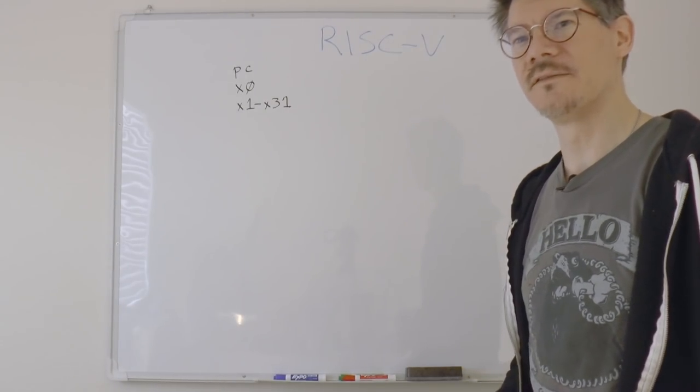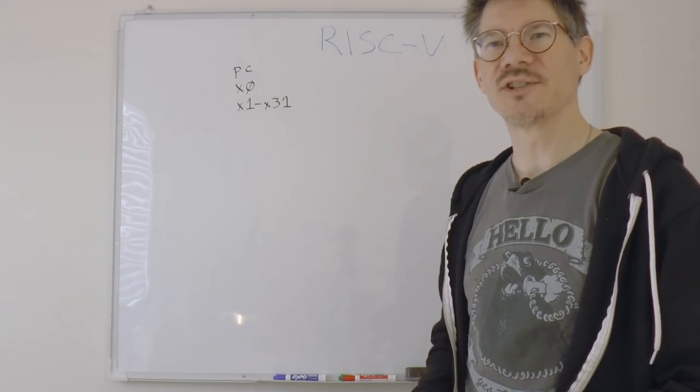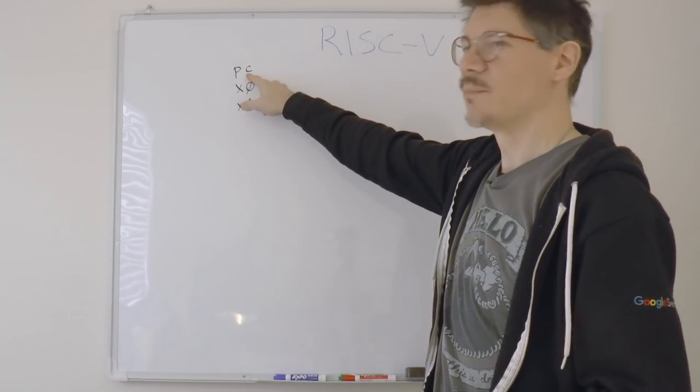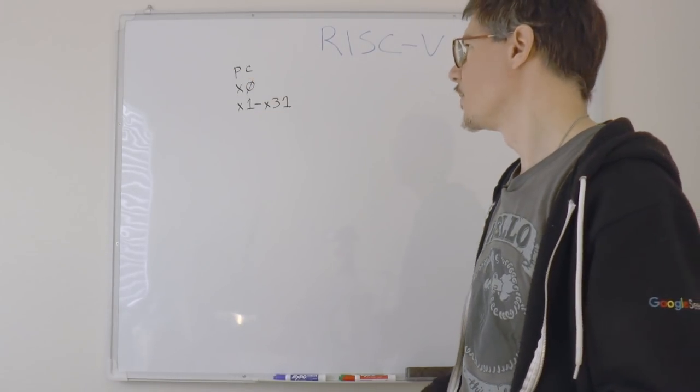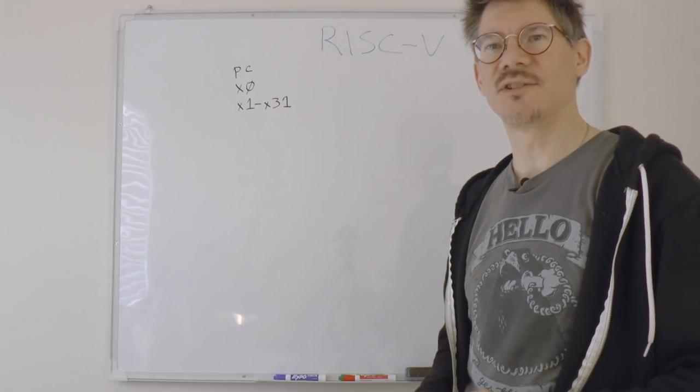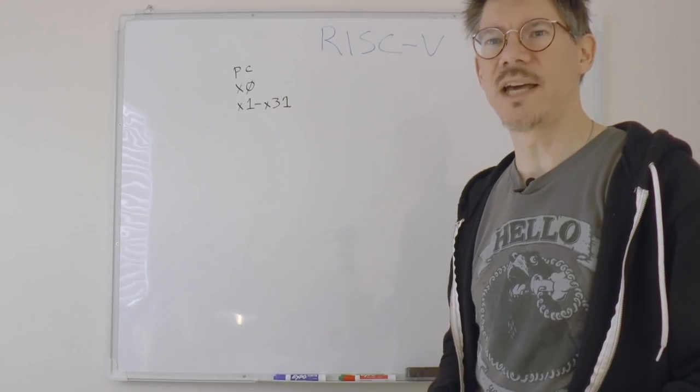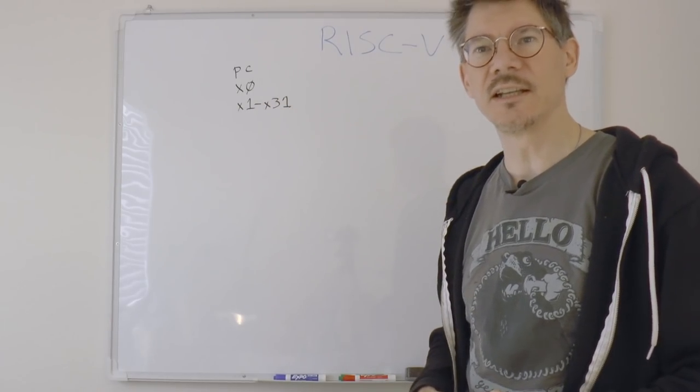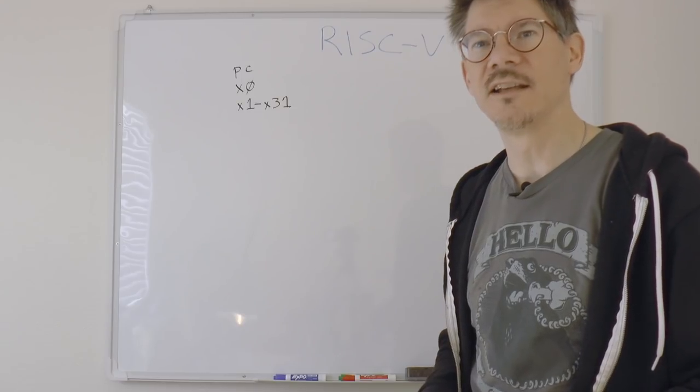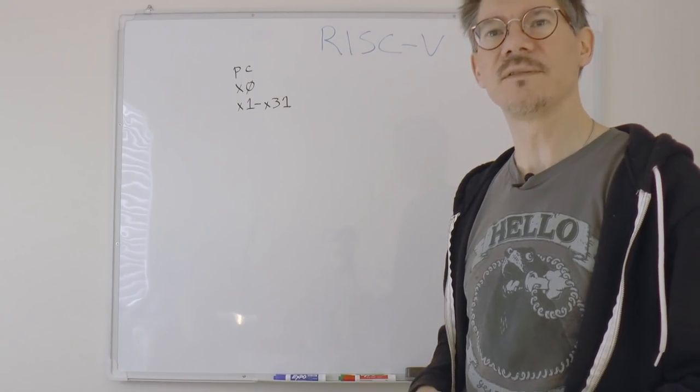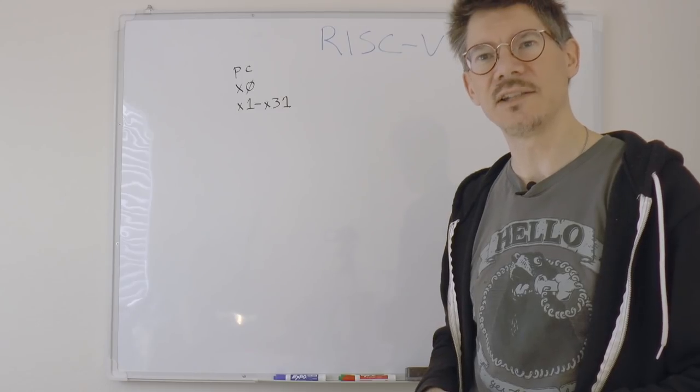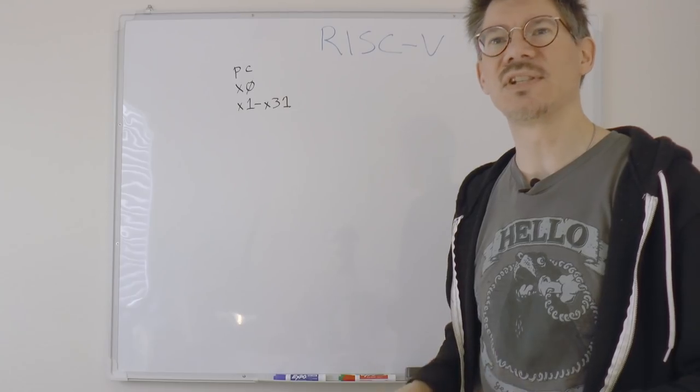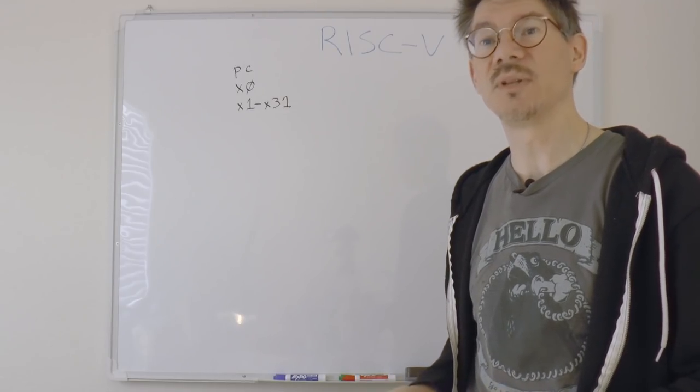Now, in RISC-V, there are registers, and these registers are 32-bit registers. The specification states that there is a program counter, PC, and 32 32-bit registers, labeled X0 through X31. Now, I've set aside X0 because that, when you read it, is always 0. And when you write it, nothing happens. The reason for this is that 0 is an often used constant, and very often you'll see that compilers actually set aside a register simply to hold 0.